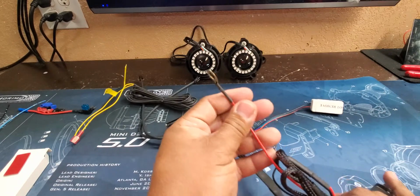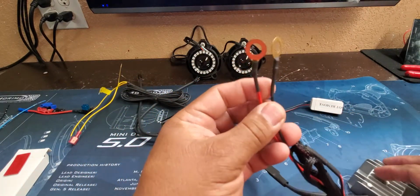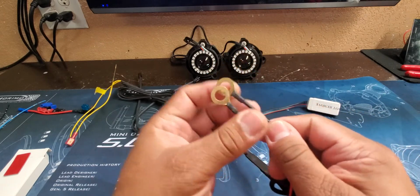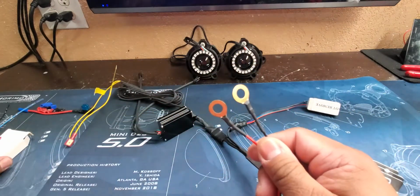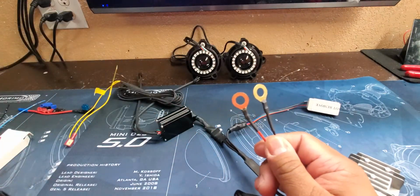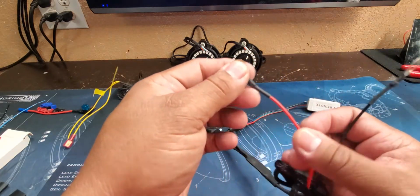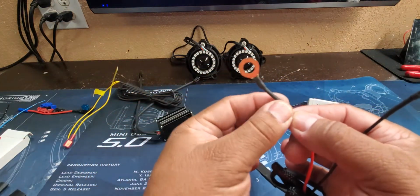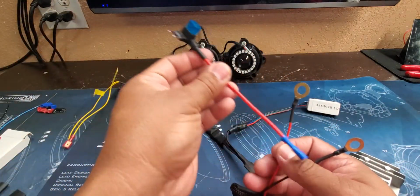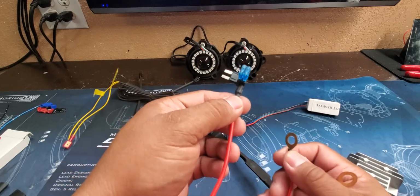So first thing we're going to have to do is connect power. The standard setup here comes with 2 ring terminals. You can connect this straight to the battery. Once you go into the app, you can use the app to turn the components on and off. But you can also do different things. For instance, you can actually remove this ring terminal, add a fuse, and connect that to your fuse box to an ignition.